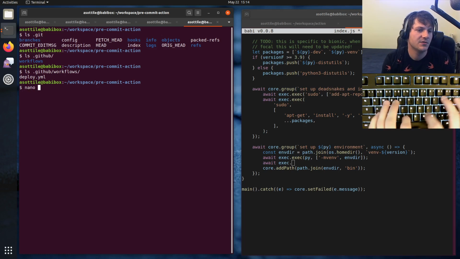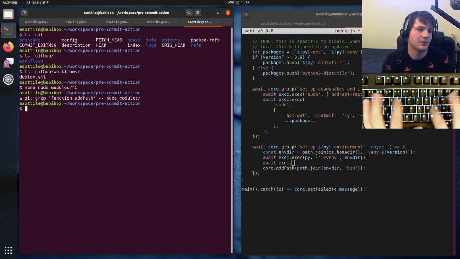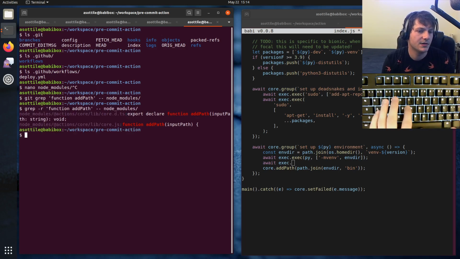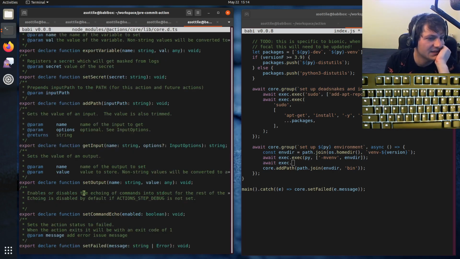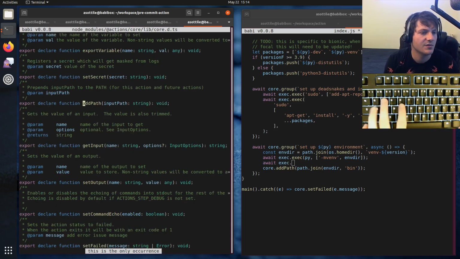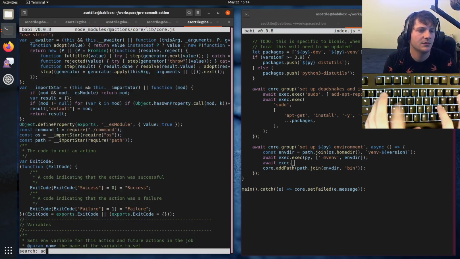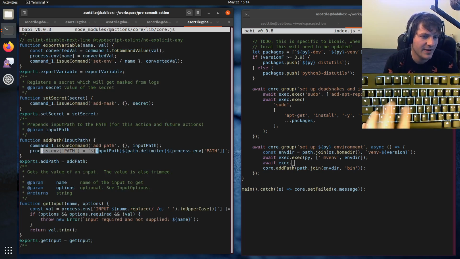Let's look at the implementation of core.addPath. That's not what I want. Grab -R. Does it immediately add it to the path, or does it just do the print? Actual implementation. Yay, love to look at compiled TypeScript. Process.env path.